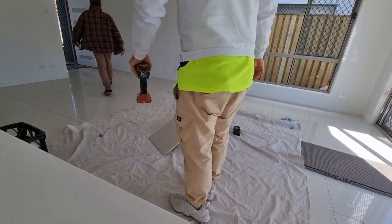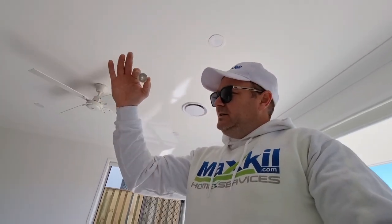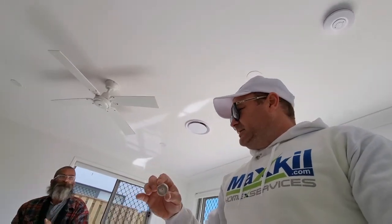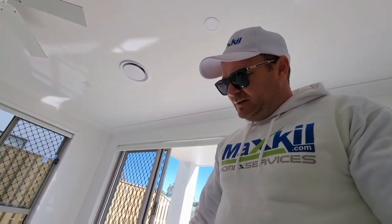Hey, these ones are too big. Apparently in some other units, they're a bit bigger. So it doesn't matter. That's too slow. If we had one of those punch out ones, it was quicker to drill holes.